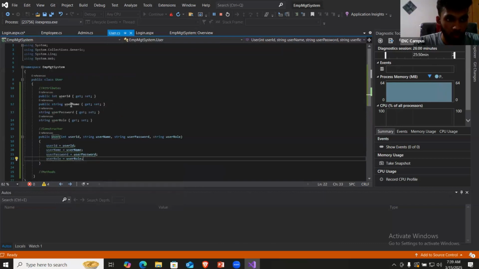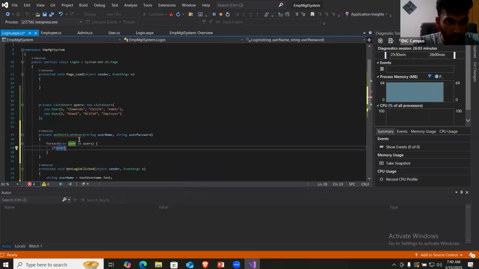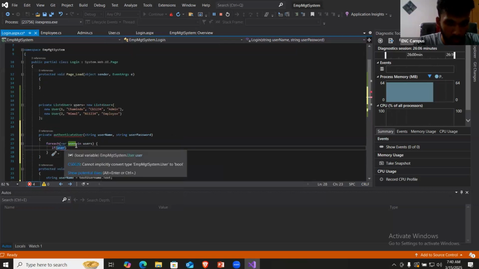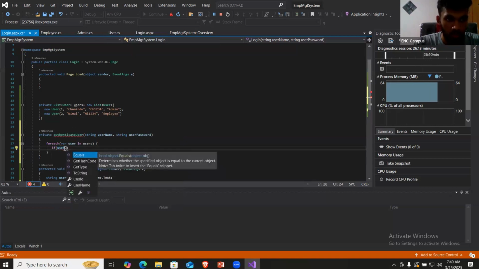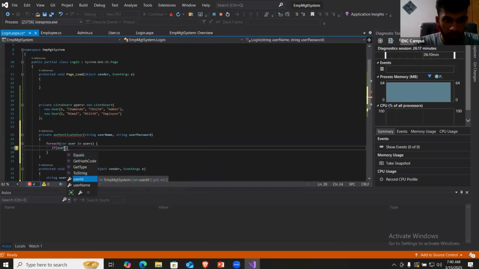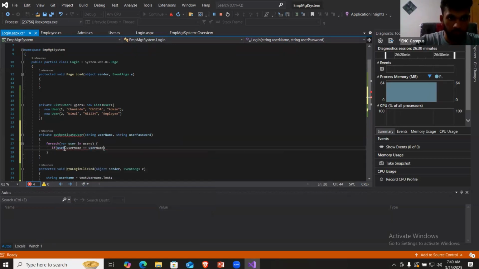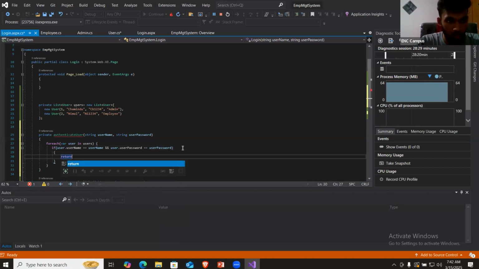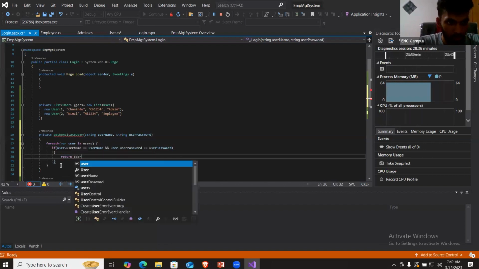If each user, that means each object in the list, has a user ID and a username, and that object's username is equal to the username I pass, and, I will return the user. This user I will return.